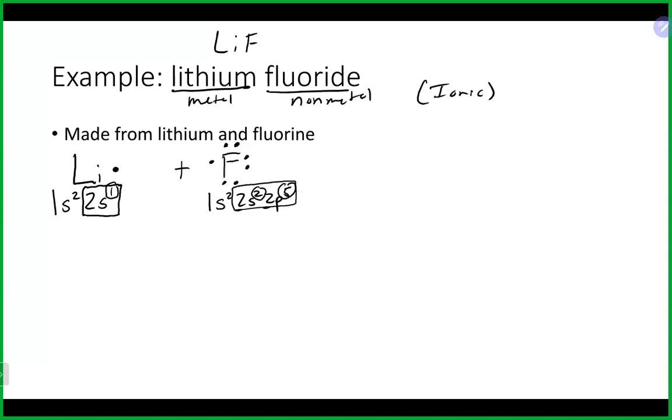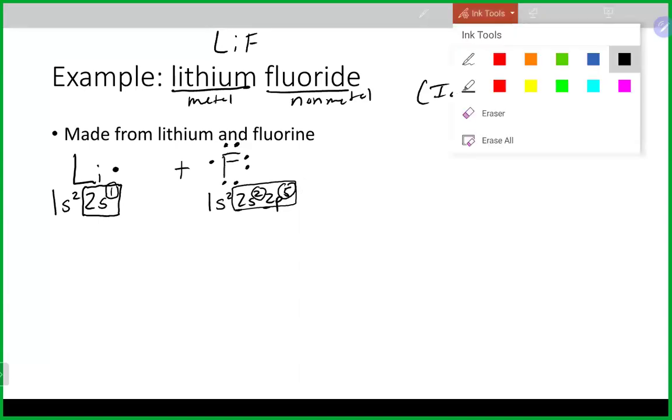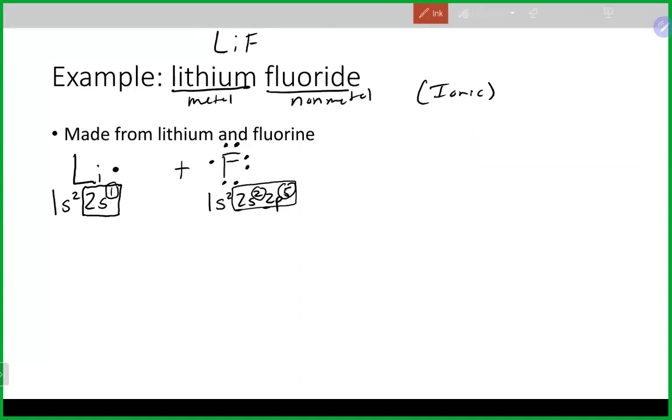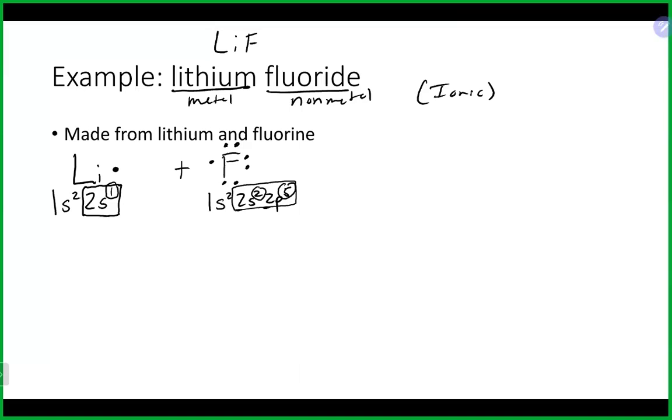So now when these two guys get near each other, the lithium is like, oh, go ahead, take my electron. I don't care. And the fluorine goes, cool, I was going to do that anyways, but thanks for letting me have it. Actual conversation, you probably have that right there. So because of those periodic trends, we are going to get the transfer of electron that's going to happen in this case, and make the ionic compound.